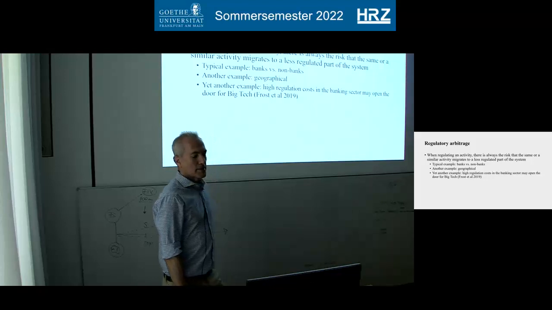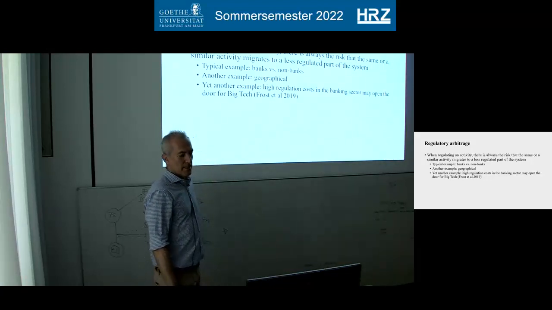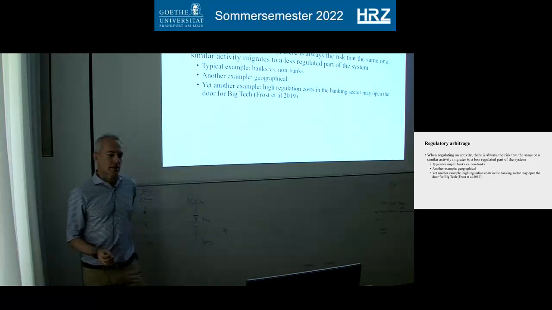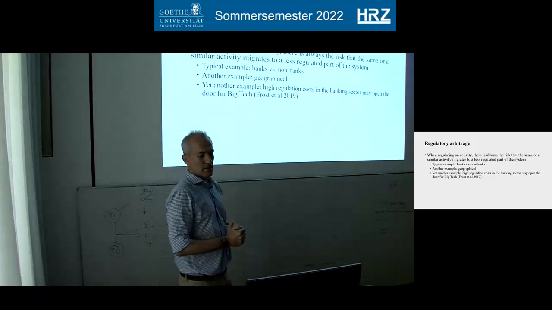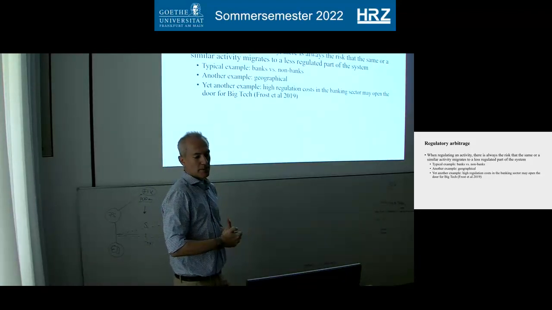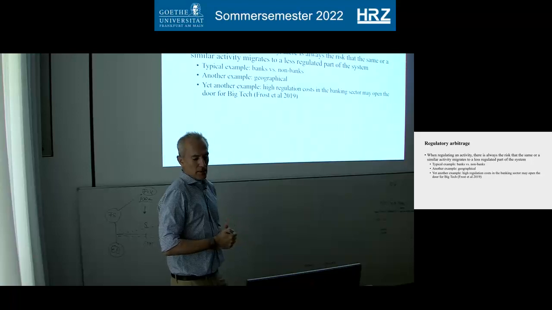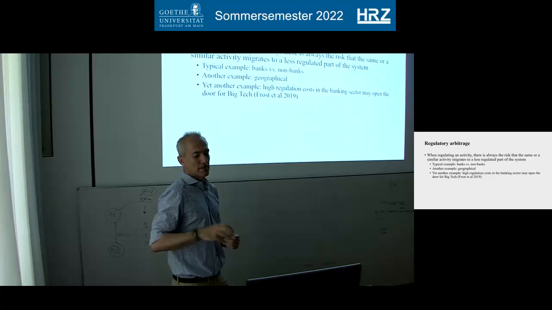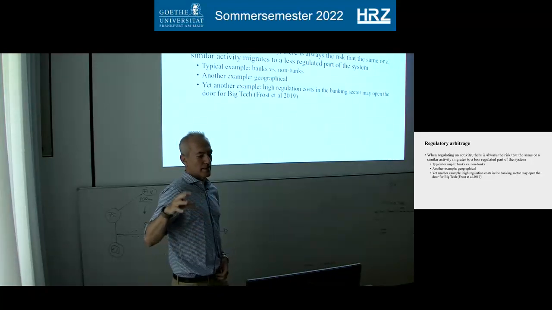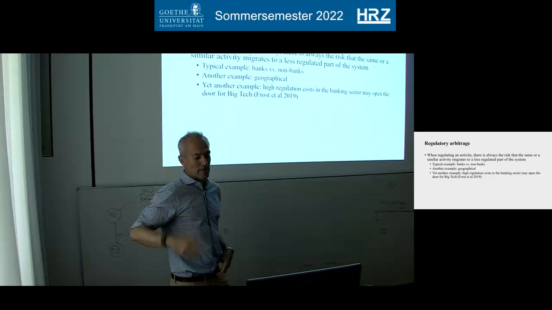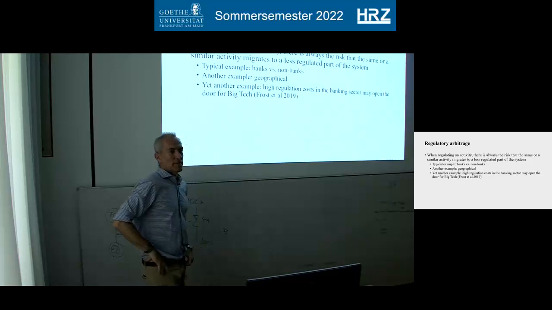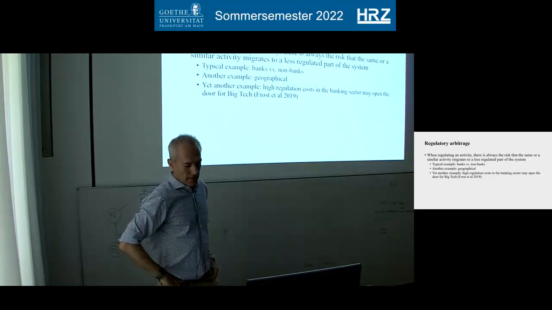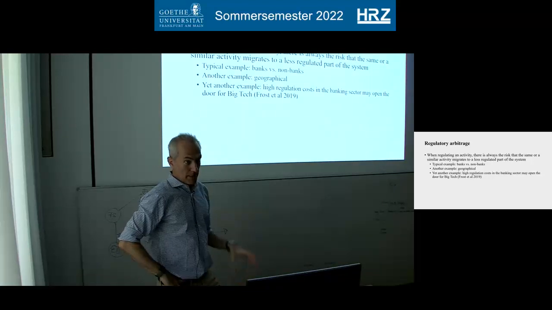So when regulating an activity, there is always the risk that the same activity migrates to a less regulated part of the system. Okay, so if you impose a strict regulation on something, say, coming back to the polluting the river example, so if you say you can't pollute the river, but then you don't say that you can't pollute a lake, then the factory will migrate near a lake and they start polluting the lake. If the rules say that the lake can be polluted and not the river, for example. So what happens in practice is that activity may migrate between institutions.